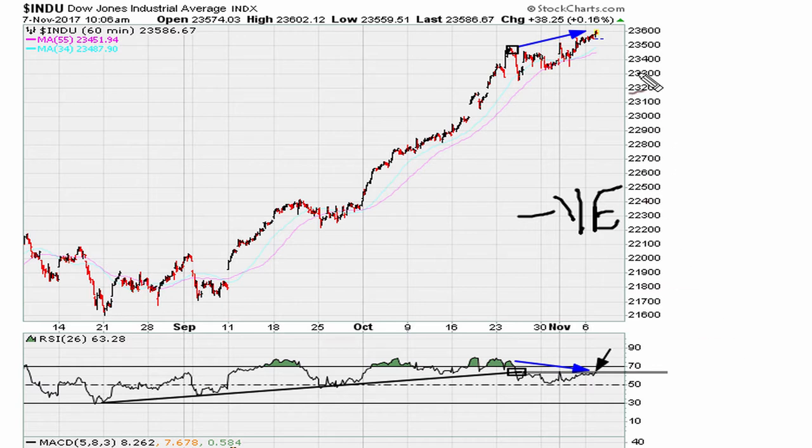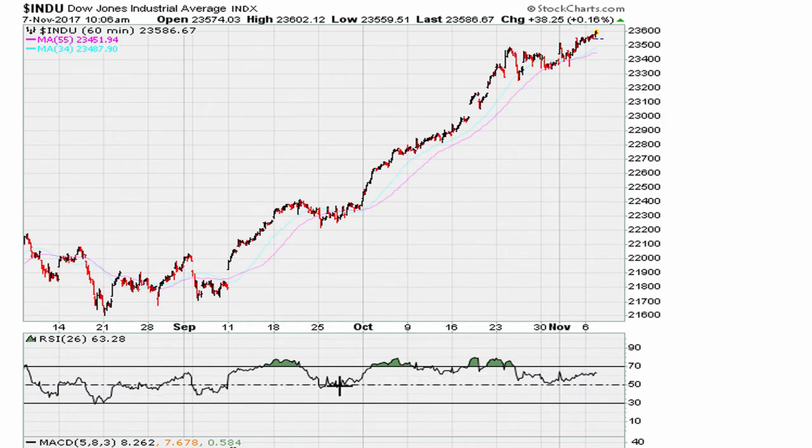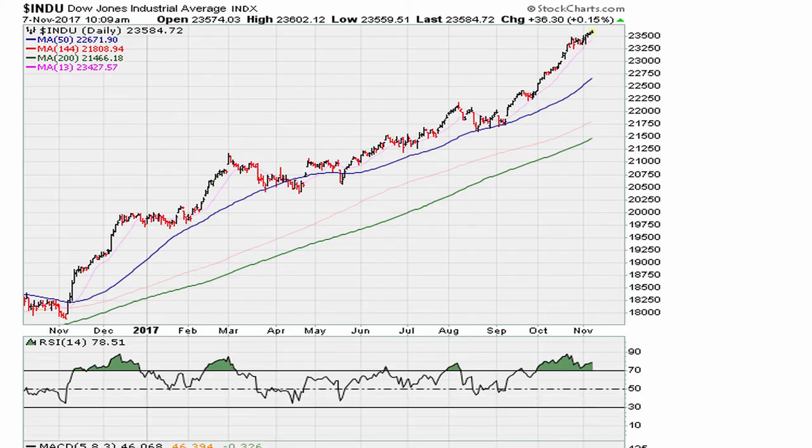So it looks like more and more the market is showing intraday push, but we are still continuing to show the idea that more than likely we continue looking at a market that is setting the stage for a pullback. Now we have to be careful with this theory, because the big picture continues to be very strong. For example, the Dow daily is still hovering around and above the 69.1 threshold. As long as the Dow daily is above 69.1, we know that for the daily time frame we continue being bullish.